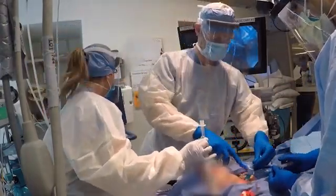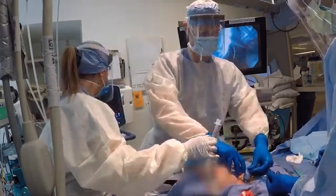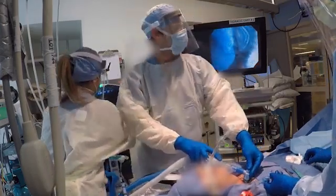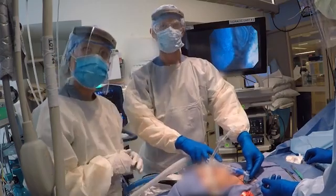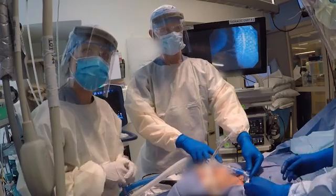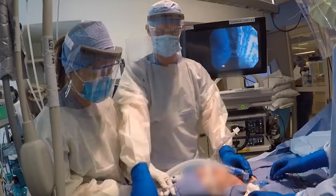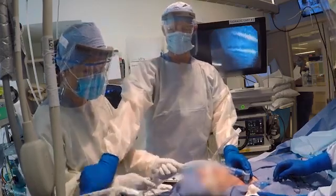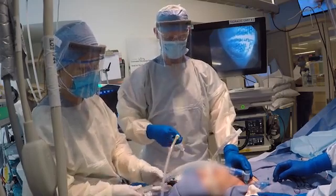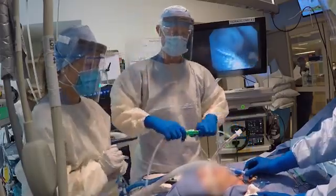Inflate the tracheostomy cuff, connect the circuit to the tracheostomy tube, and resume ventilation. The presence of end-tidal carbon dioxide confirms placement in the airway. Alternatively, the bronchoscope can be reinserted through the tracheostomy tube to visually confirm placement within the airway. Once satisfactory placement is confirmed, secure the tracheostomy tube with a tracheostomy collar. If a purse string suture was placed, tie down the suture to close the skin incision around the tracheostomy. Once the patient is appropriately ventilated through the secured tracheostomy tube, the oral endotracheal tube may be removed.